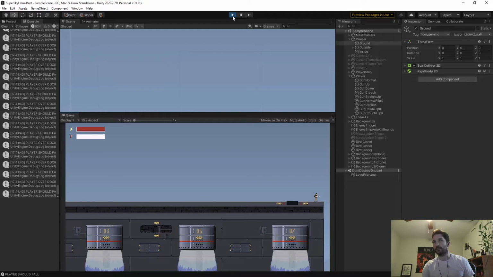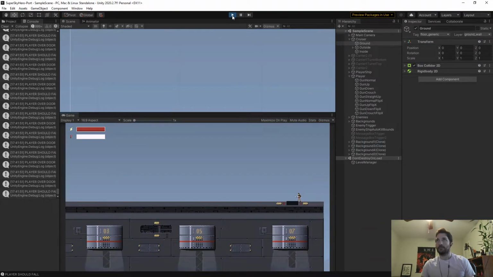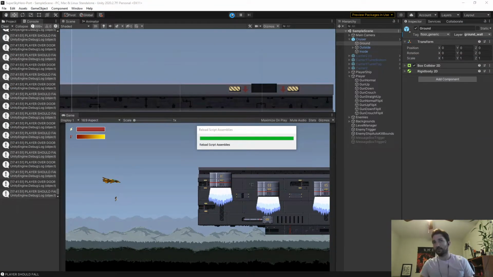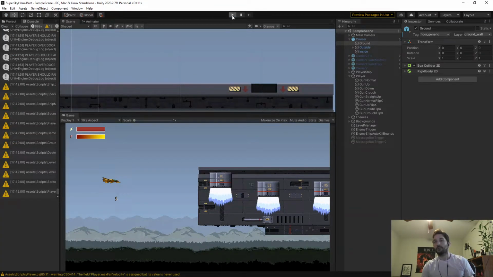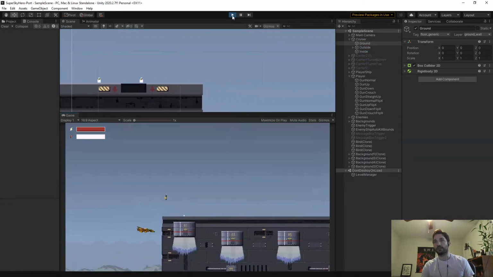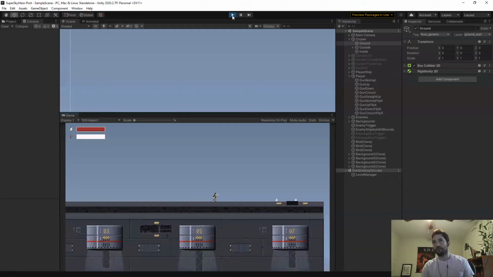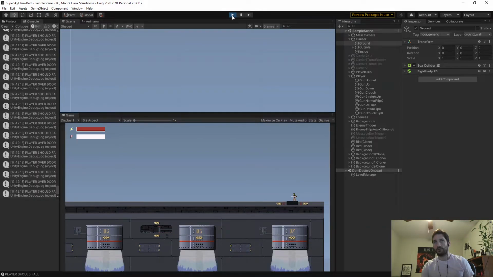That's right there. 0.5. Could have done this so much easier with a collider. That's triggering there.